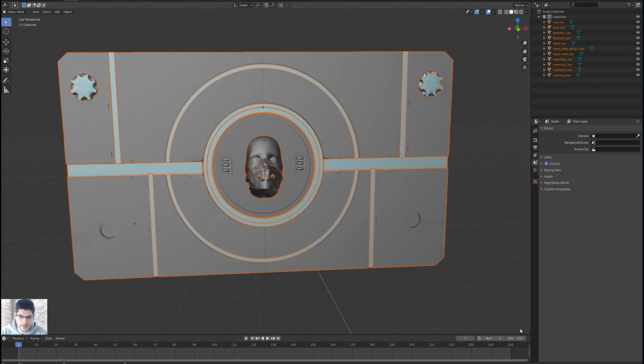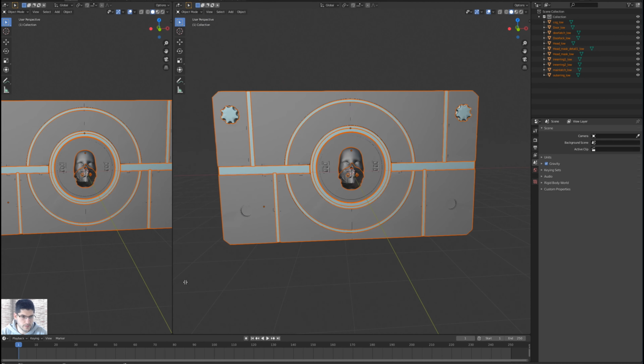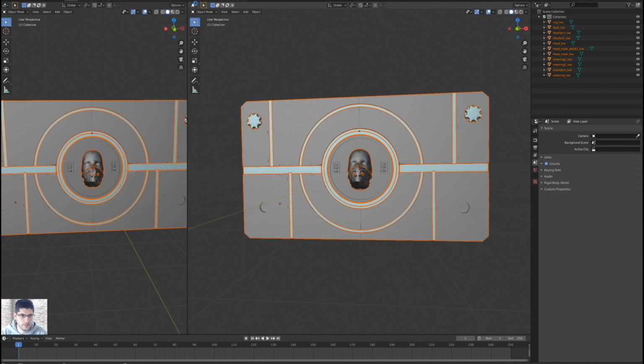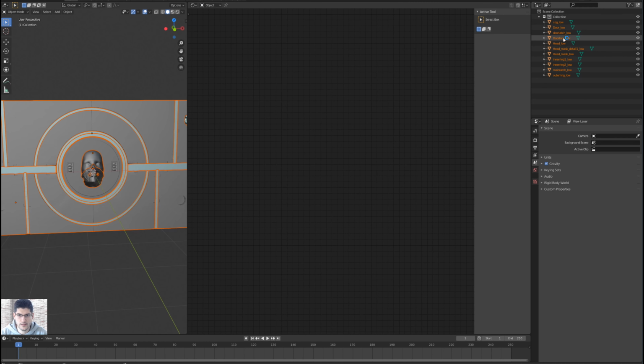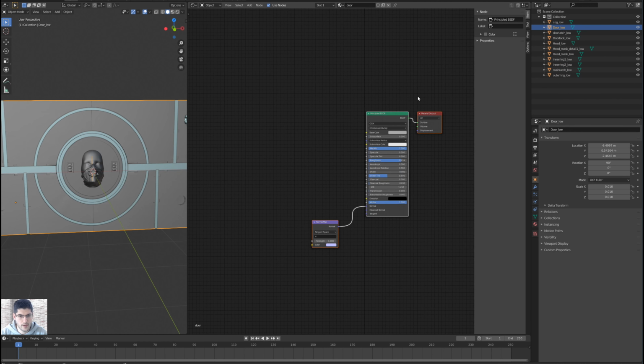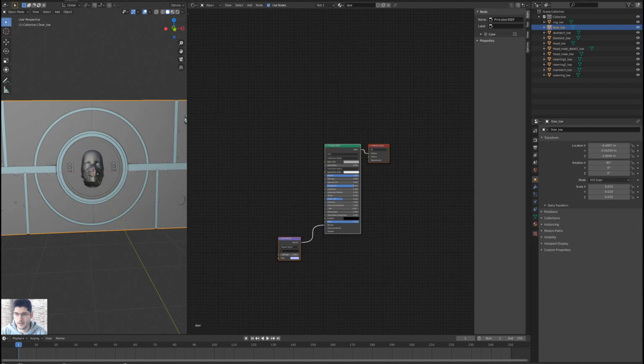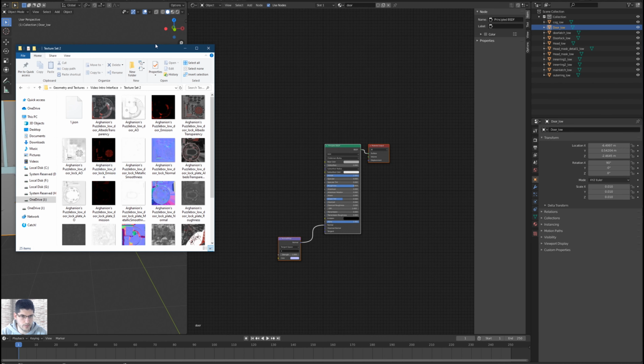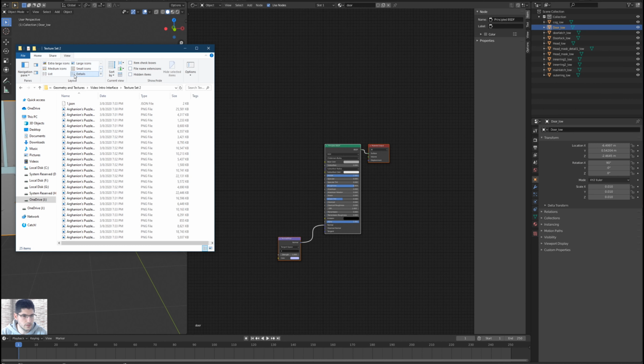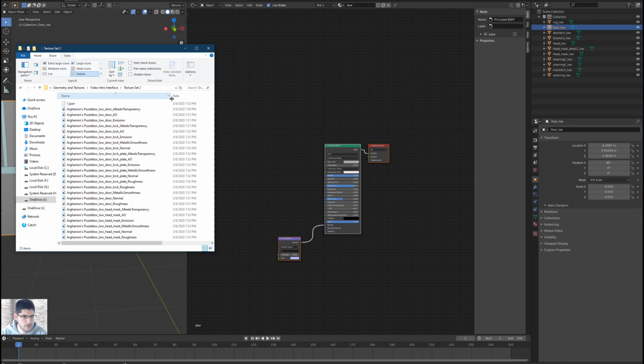Now we want to start adding textures to it, so I'm just going to split my working canvas into two workspaces. Just going to open Shader Editor, and I'm going to select the door low. I want to show you an example of how to add textures in case you've got a bit of a problem with it. This is the folder where I've got the textures saved. I'm just going to change the view to details, so I can have a look at the actual map names, so it can be quite easy. So in this case we're trying to texture the door low.